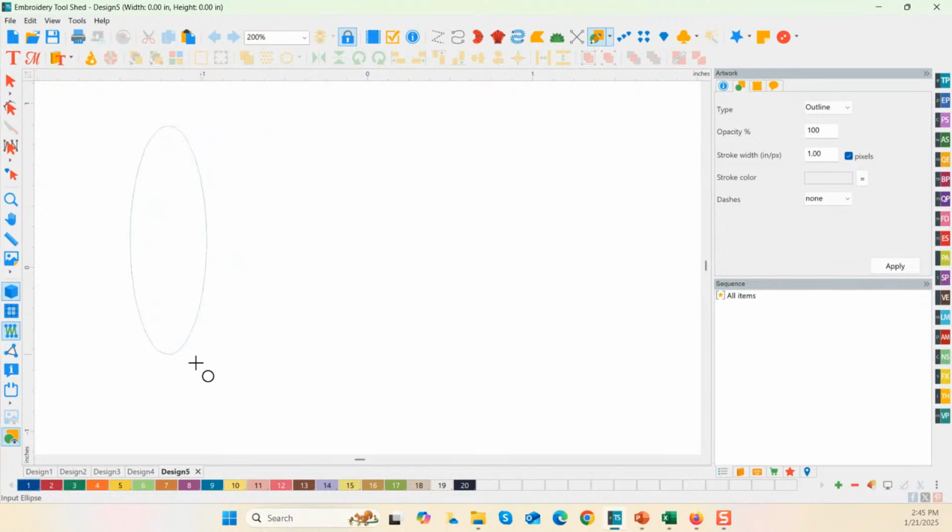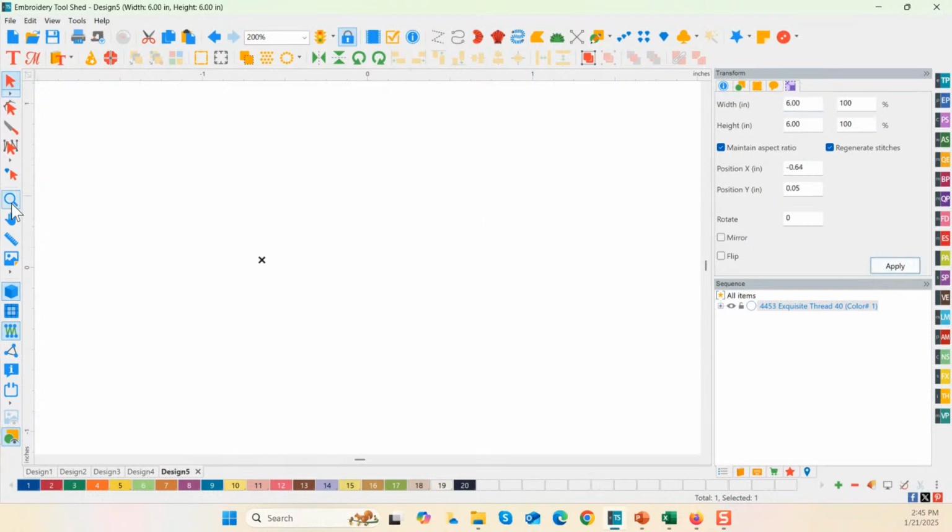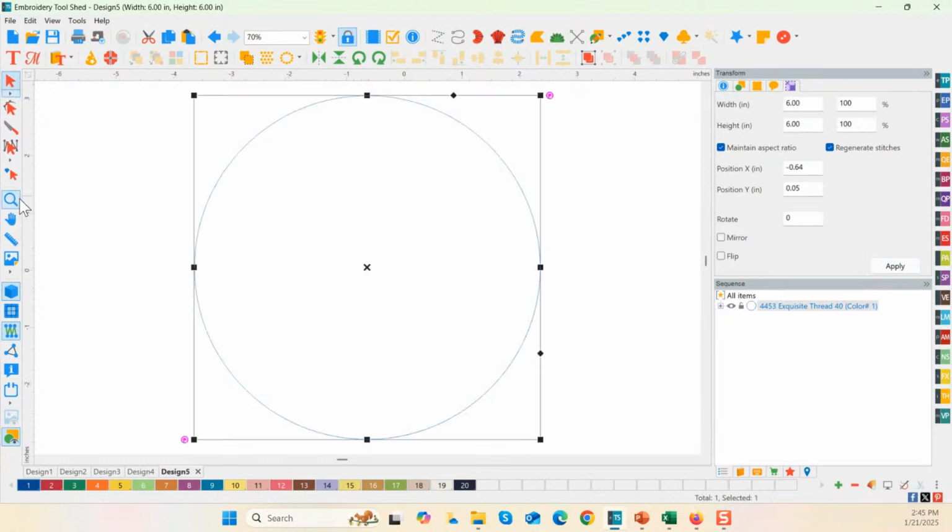If I drag my ellipse tool, you can see I can make an oval or a circle. And so if I want it to be a perfect circle, all I have to do is hold down my shift key. Okay, so it'll make a perfect circle. And then let's select that and let's enter our 6 inches so that we know we've got it the right size. And remember my tip, double click the zoom tool and it'll bring it onto your work surface.